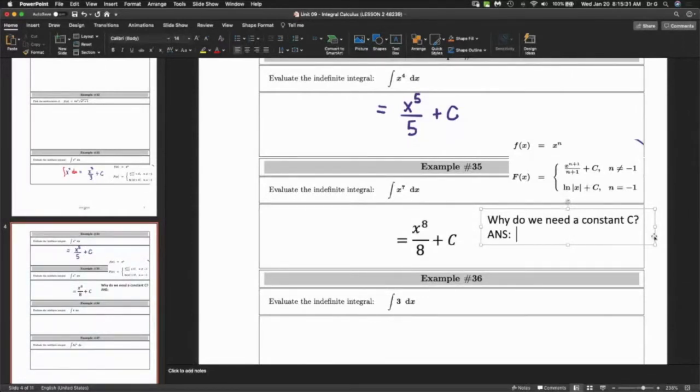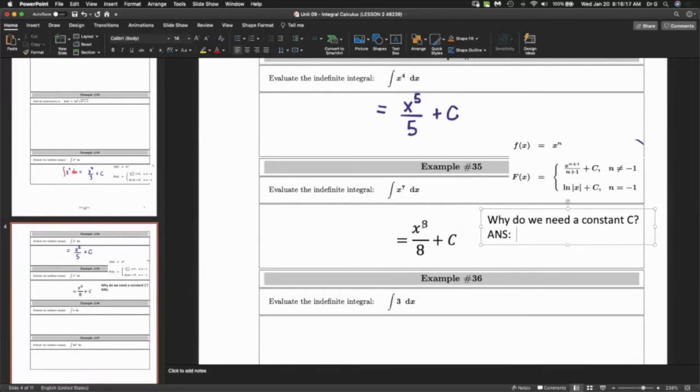It's because if you find the antiderivative, because that doesn't have a power to it or an x, it wouldn't show up within the antiderivative of that. So you need to make it clear that despite finding x to the 7 in example 35, if there was a constant previously, it wouldn't show up because it doesn't have that extra part to it. I like your answer. It's very good. I'm just gonna say it with less, in case anybody else was a little bit overwhelmed. That was great though.